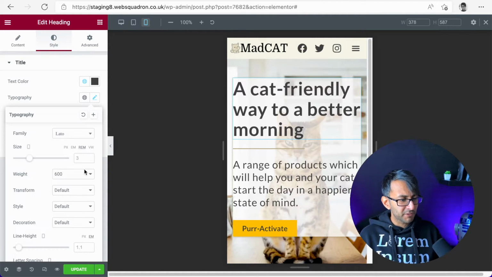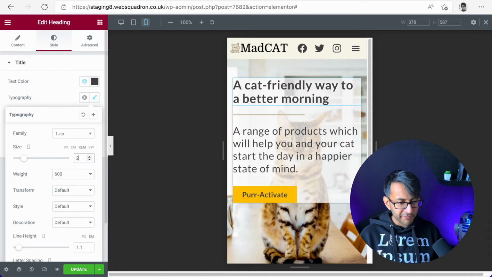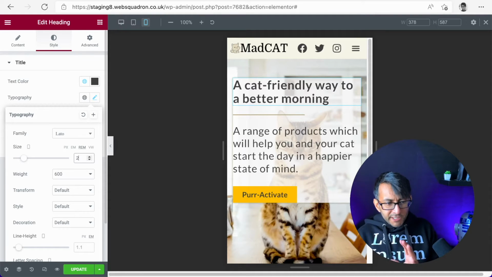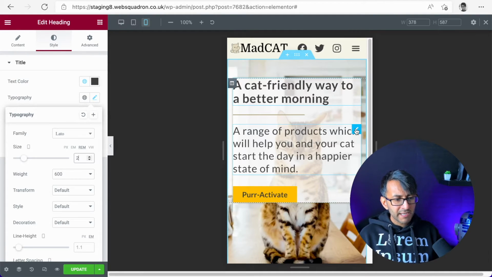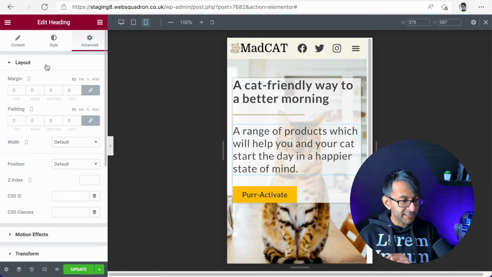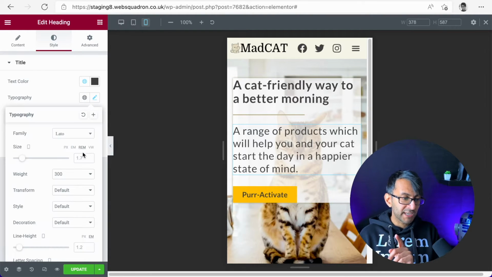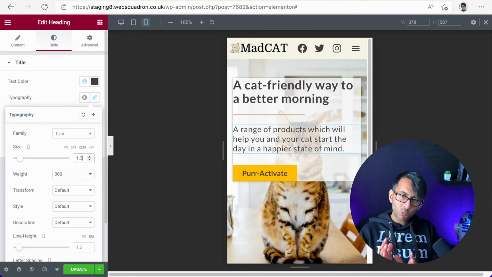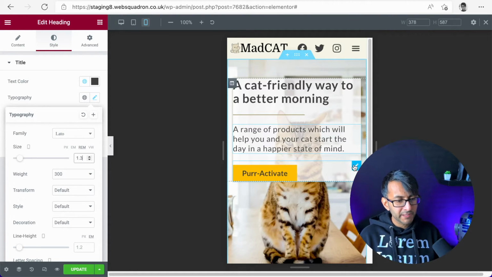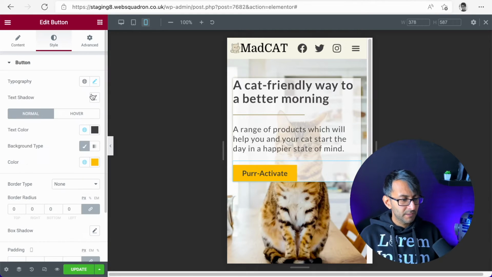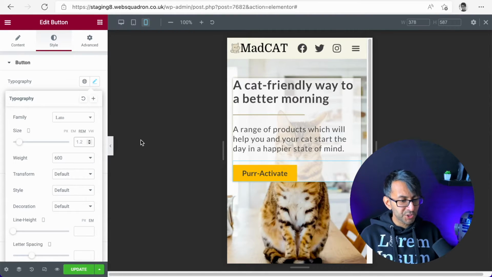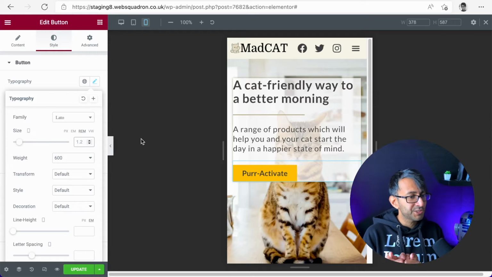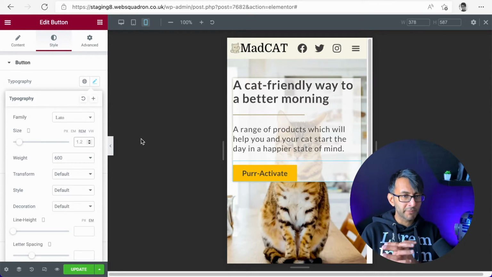The size of this wording is way off at the moment. Okay, so let's go to typography. And I'm going to set the REM for this to be 2. Yeah, 2 works okay for that one. And if we now go to our subheader, where the typography was a 1.7, I think that should be about a 1.3. 1.3 works okay there. Now for the button, the typography for that was a 1.2. I think we can leave that as a 1.2. It's working okay on the mobile.